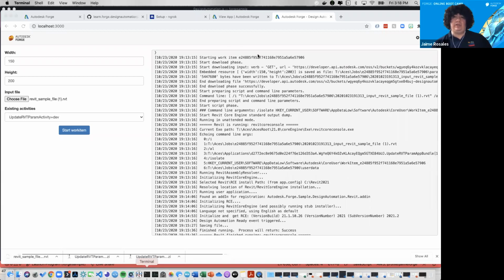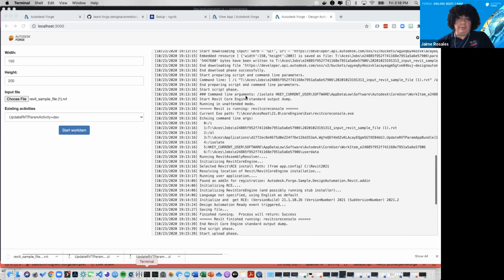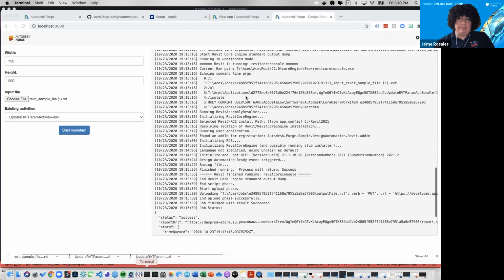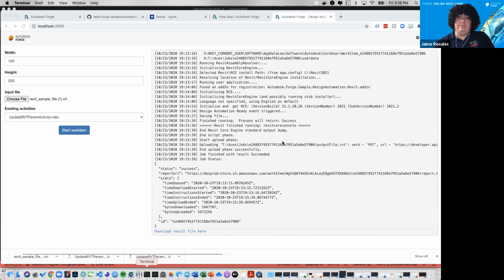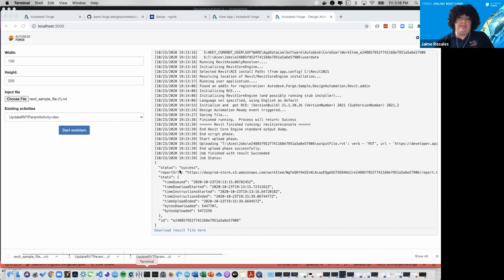So we start the work item, start the download phase, start downloading the input, and do a GET call to the buckets. A bunch of info here that we can display for you to get familiarized with the entire process. But basically, whenever it's done, it gives you back a JSON response saying what the status is.